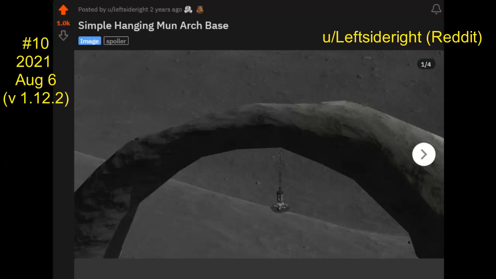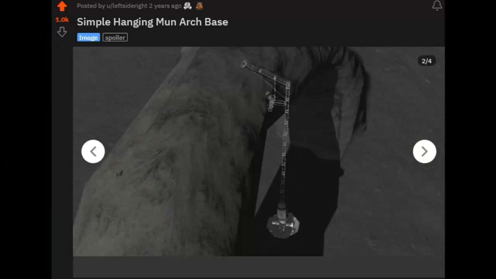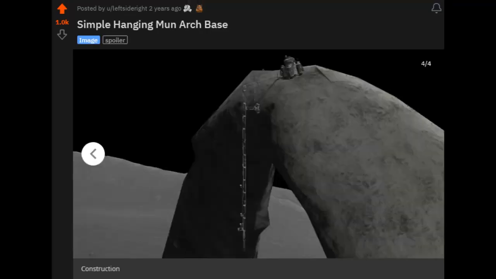The 10th hanging base was built just 3 days after the latest update with the ground anchor was released. Left Side Right posted his design on his Reddit page on the 6th of August, 2021. This was the very first hanging base design with the ground anchor in use. Sadly, there are no videos, only a couple of pictures of the completed base, so we don't have any information if he used cheats or not. Room for about 13 Kerbals.